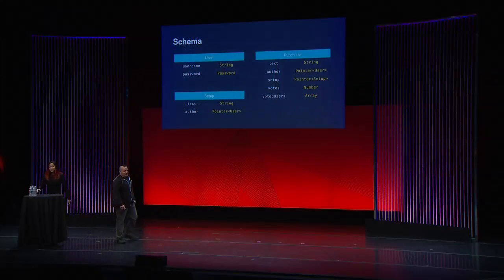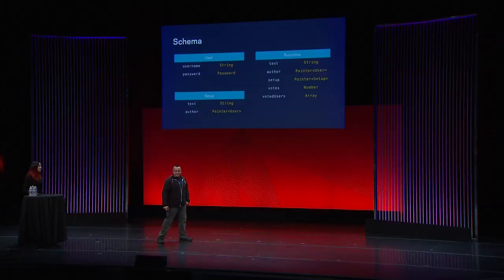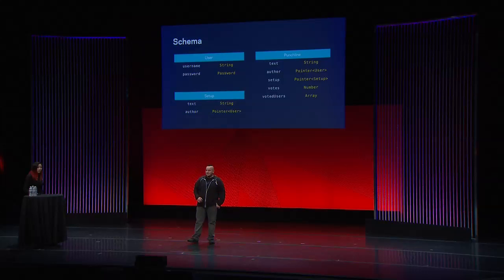So for our sample app AnyJoke, we'll use this simple schema. Just remember, we didn't need to predefine any of this. We'll use the special Parse user class, and we're not going to add anything to it. We're just going to use the provided username and password fields. When people submit the start of a joke, we'll store those in the setup class, where we'll store the start of the joke in a column called text, and we'll store a pointer to the user who submitted the joke in a column called author.